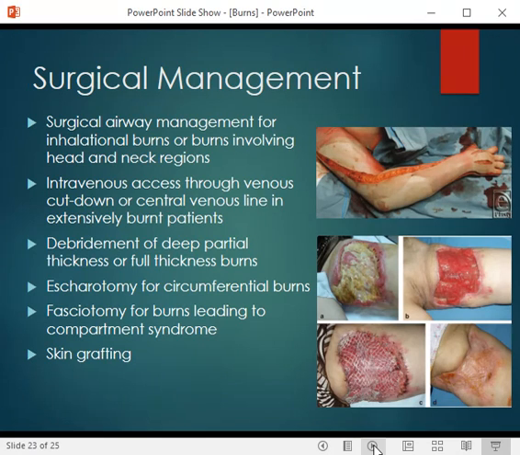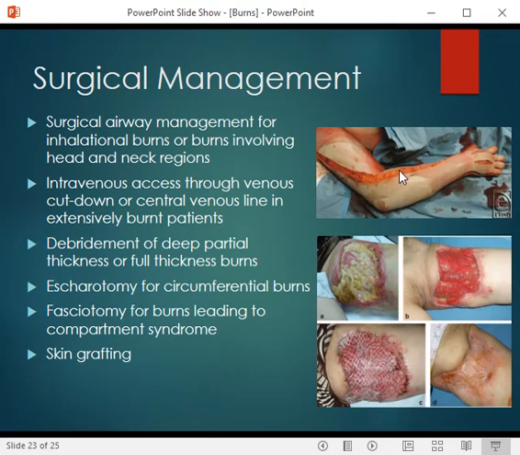And eschar, as we discussed earlier, is a special type of wound because burn coagulates the tissues. It makes a kind of hard scar in the initial phases. This scar will cause problems with the blood supply. So what we do, as you see in this picture above, is cut open this scar. We have predefined areas where we need to put these incisions, and we cut these scars open to relieve the pressure on the underlying tissues so that the blood supply may continue and the distal tissues may not become gangrenous.